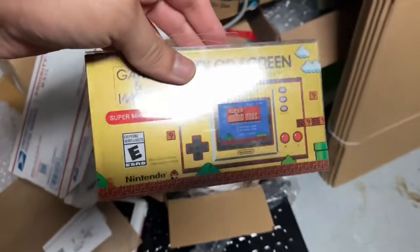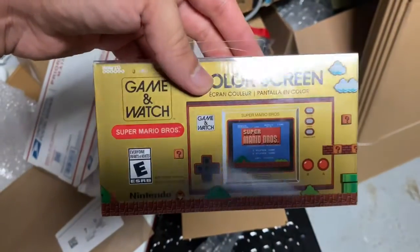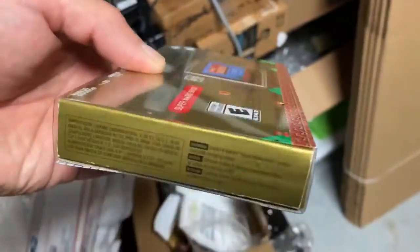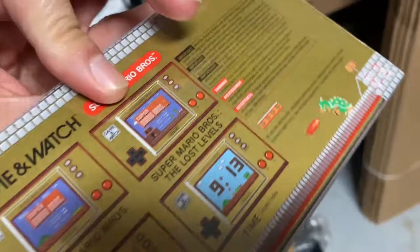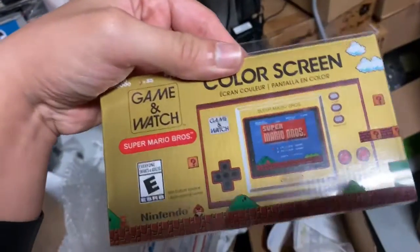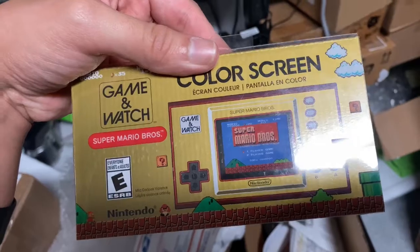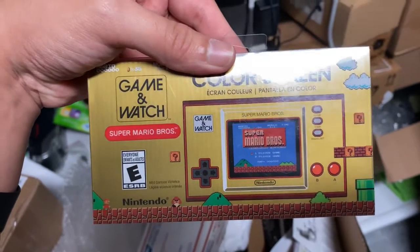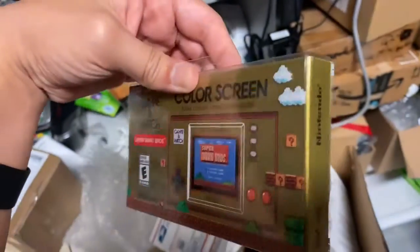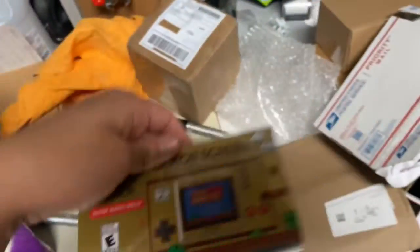I'm keeping this in the original packaging. If I find another one, I'm gonna use this one and keep this one sealed. You can still get your hands on these somewhere, but again, it has all the classics in there, dudes and dudettes. Any of you fans of Nintendo or the Mario Brothers gamers out there, any fans of Nintendo and Super Mario Brothers, dudes, this is great to have in your collection for all you geeky gamers out there.